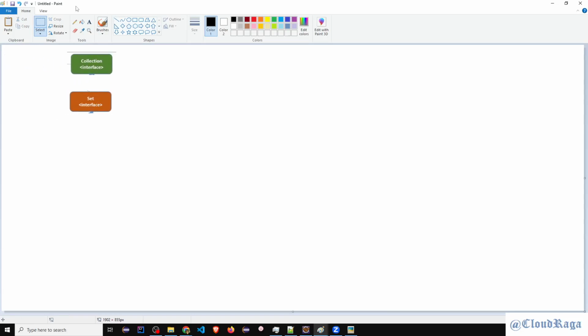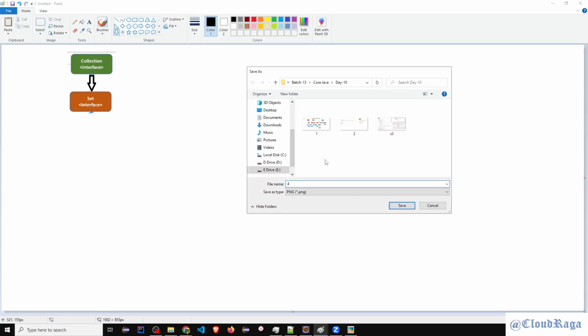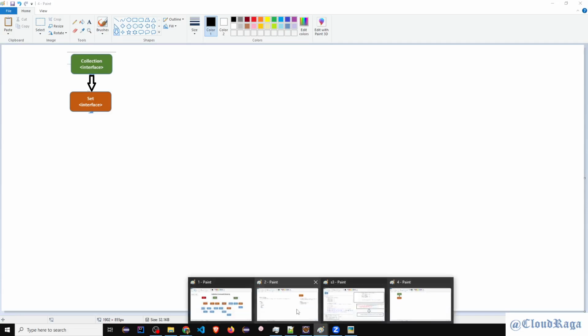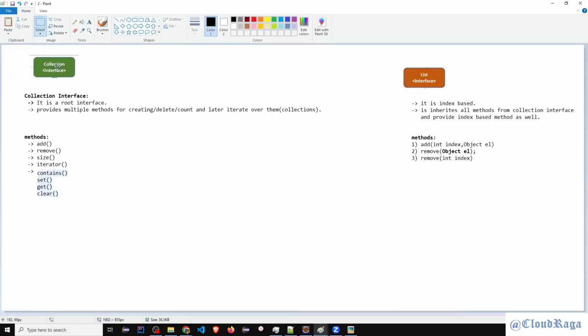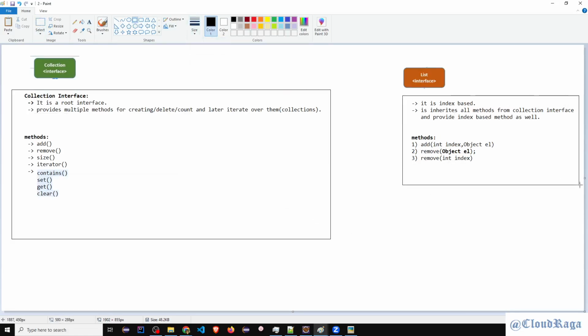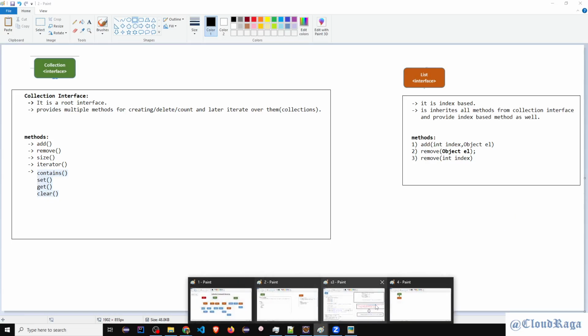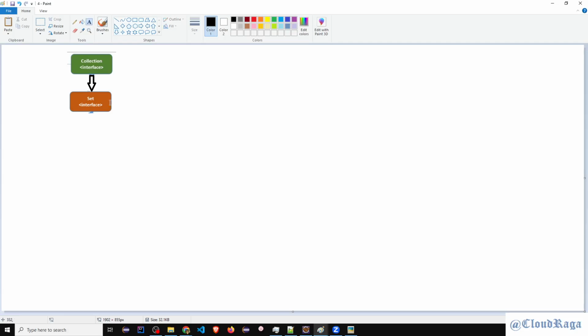Okay, so Collection. Now we have a child of Collection. One more child of the Collection interface. Okay, now let's talk about the Set interface.